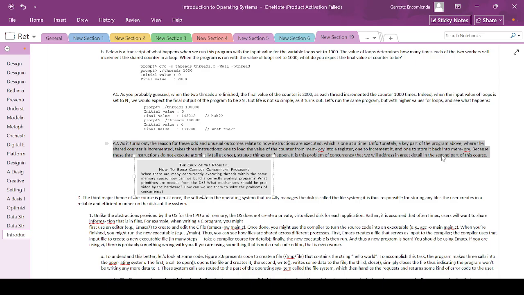One to load the value of the counter from memory into a register. So we move the counter from the memory into a register. One to increment it. So if you do not know the register, it's like the fingertip of a CPU. Later we will discuss this further, but it allows you to go back to where you left the application.